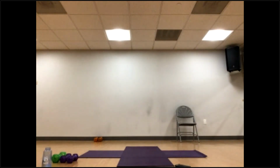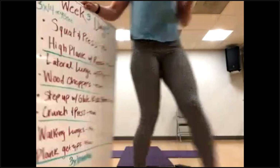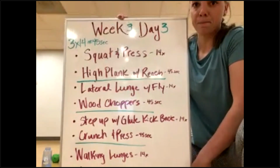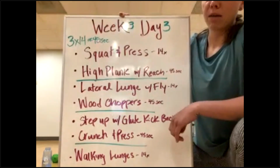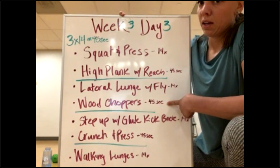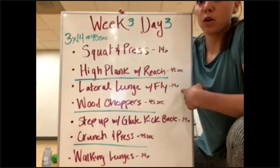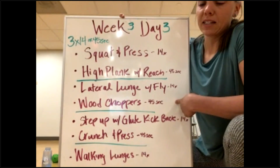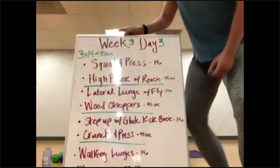All right, so the next two, we have a lateral lunge with a fly. So two lighter objects, and then wood choppers with one light to medium object. 14 reps of lateral lunges with the fly, 45 seconds of wood choppers.